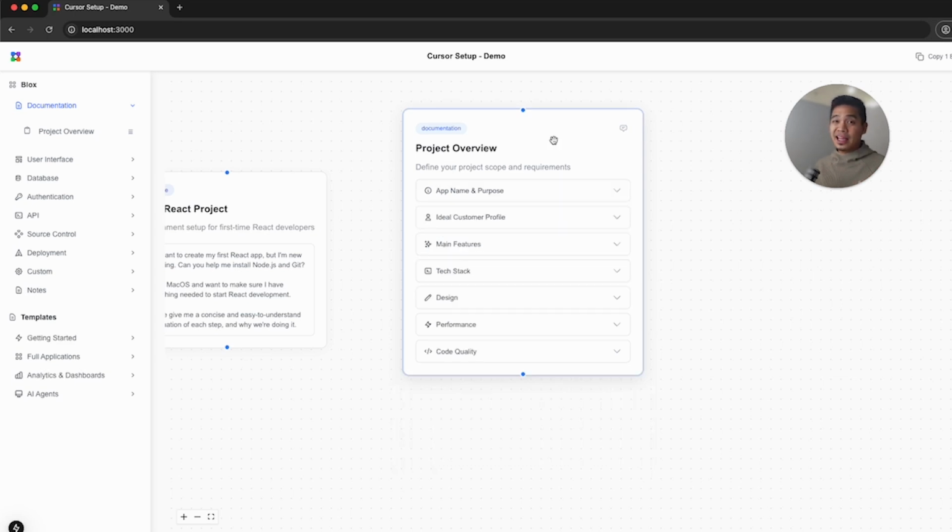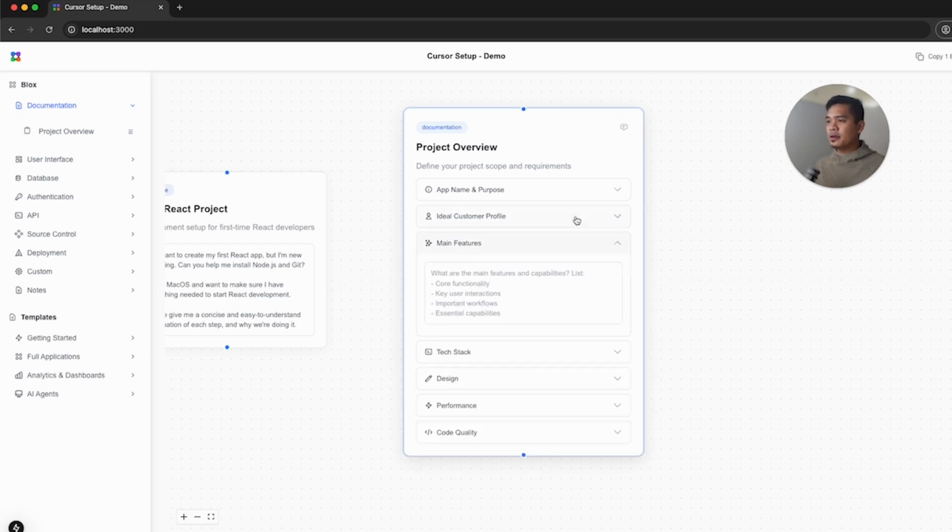You might often hear about a PRD or product requirements document. I believe PRDs are traditionally more product focused, where you go more into the user journey, the user requirements, and it's not really tech focused. Tech focused documents are TRDs, or technical resource documents. So my project overview is kind of a hybrid between a PRD and a TRD, which is why I hesitated to call this a PRD. And the beauty about this is you can add as much as you want to, or as little as you want to. If you want to go deep into the user journey, you can do that over here or over here.